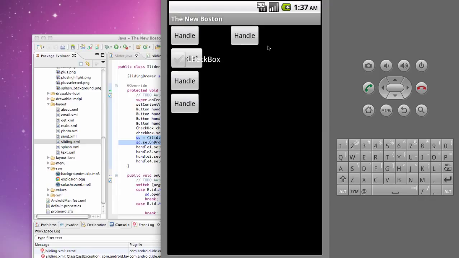Our first button is going to open it up, and it also calls the on open method, so you can hear the explosion. And our fourth button is going to close it, and since it's closed it's not going to do anything, and our third button is just going to toggle back and forth. So hopefully you guys see how that all works. Our second button really doesn't do anything. And even when we lock it from the checkbox, this fourth button won't close it, and the third button won't toggle it because it's locked. So there you guys go.